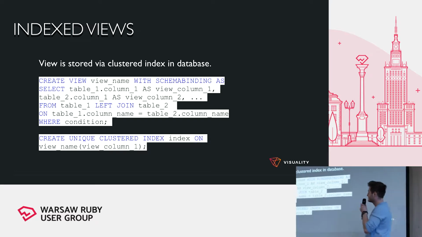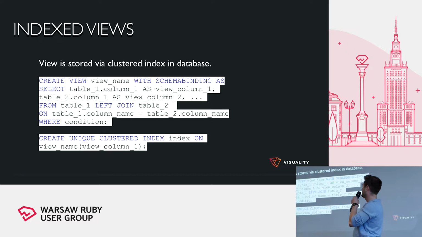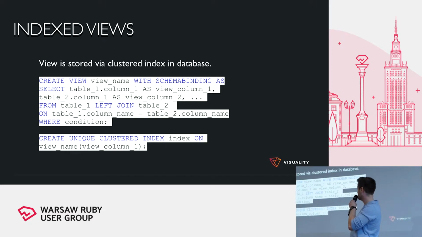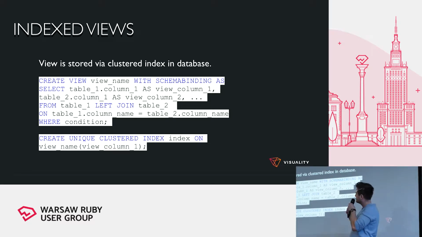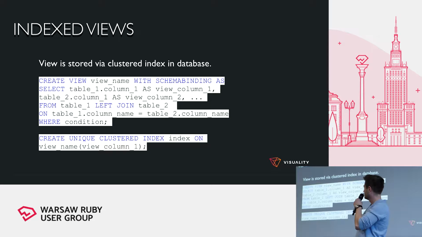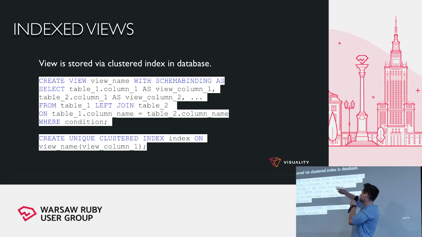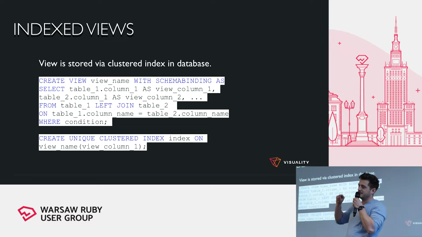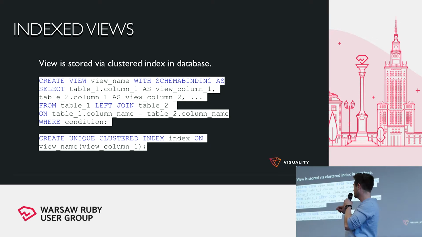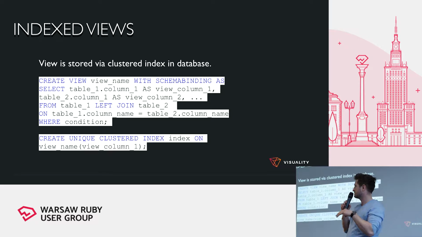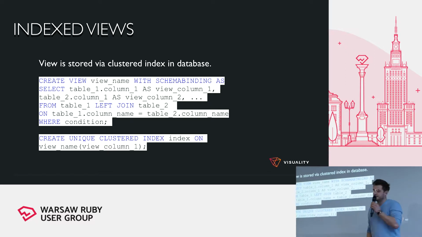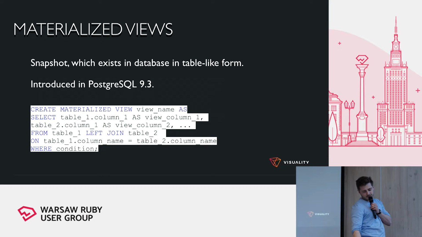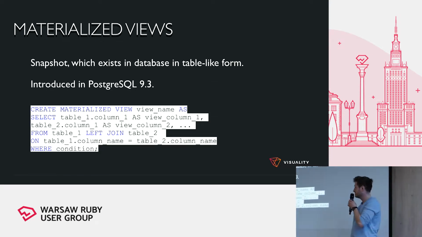So the first example was indexed views. Those views are served in SQL Server, and basically you can store the view with a clustered index in the database. It is done by defining your view with schema binding, and you also have to put the clustered index there, which allows us to physically give an order of rows. In this way we can store the whole result as a kind of physical table, pretty similar to that.